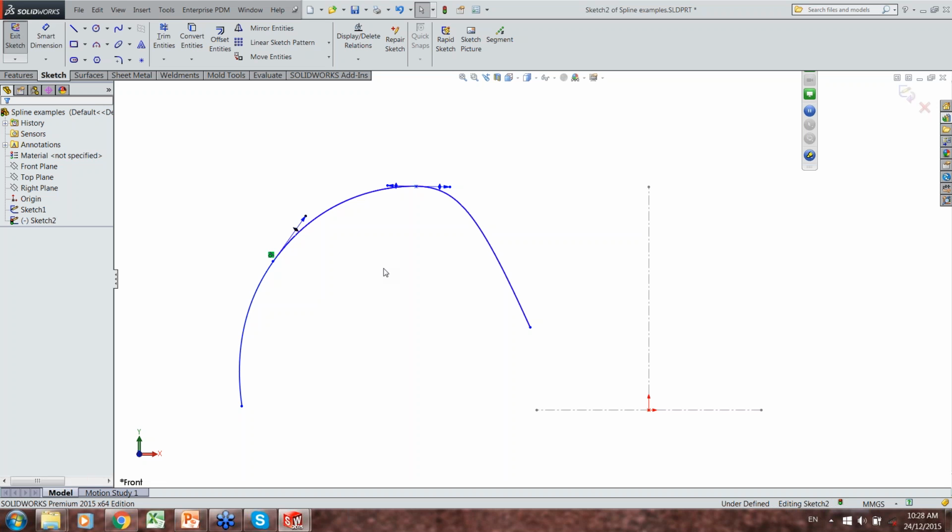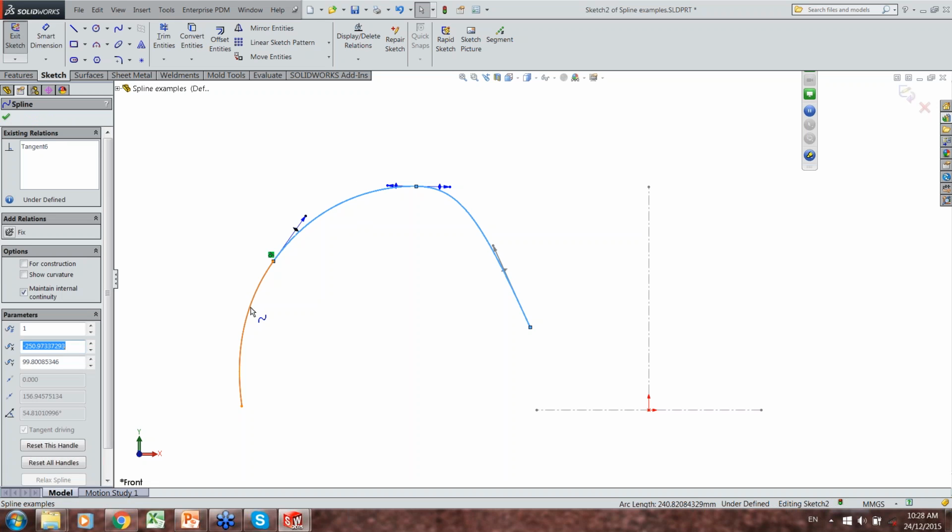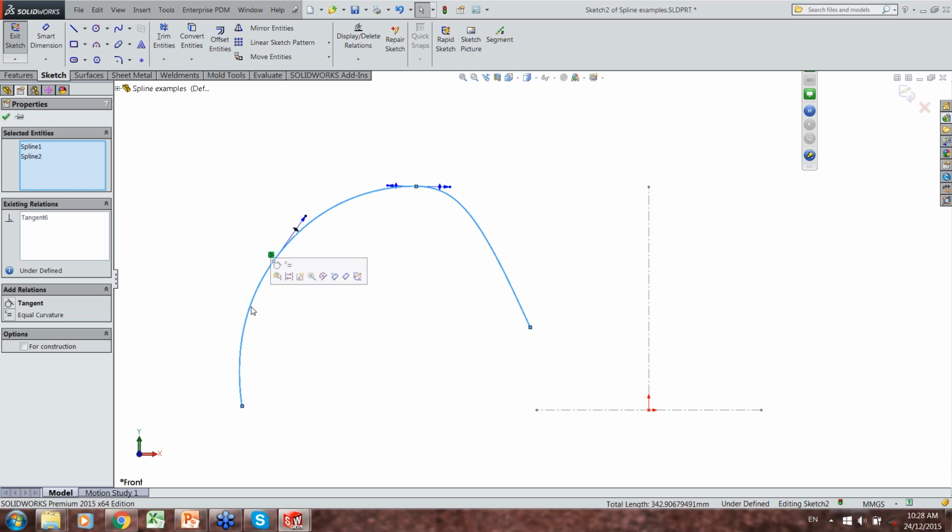You can make two different sketches into one single sketch by using composite curve. But in this case, it is not exactly so because it is still a single sketch. It's still sketch 2. It's just that we have two different splines. So what we can do is select both of these and hit fit spline.